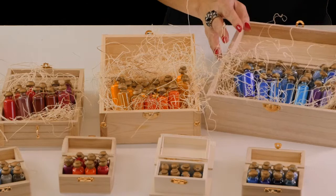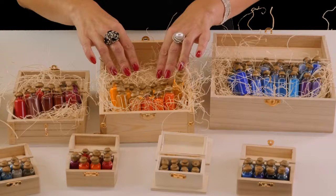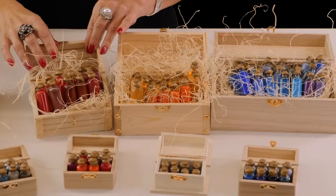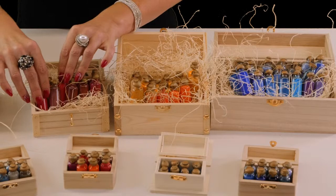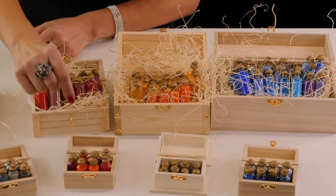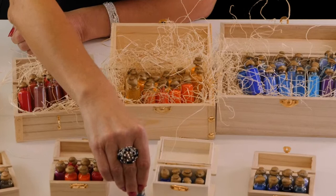And literally, look at this. This box is called Explorer Blue Pigments. Here's Explorer Yellow Pigments, and orange there. Here's Explorer Red. Again, you can see here. And the prices, of course, because we are talking about very expensive pigments, will be a little bit pricey. So for that reason, we have even smaller sizes, which are a little bit more affordable. And we have even teeny tiny ones. Oops, like this.